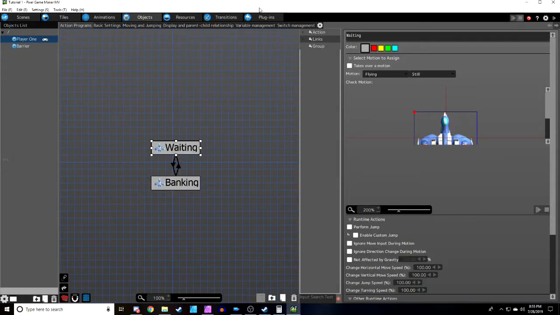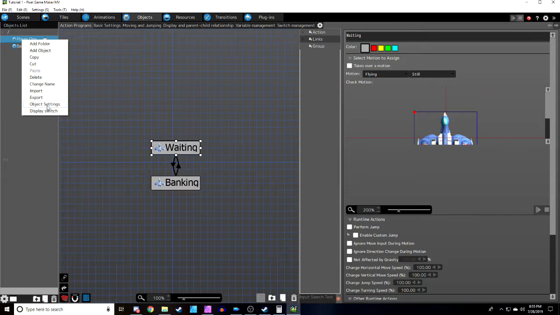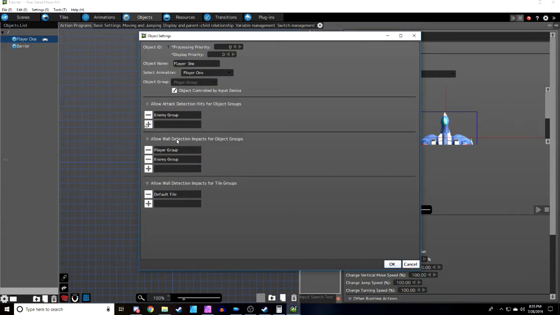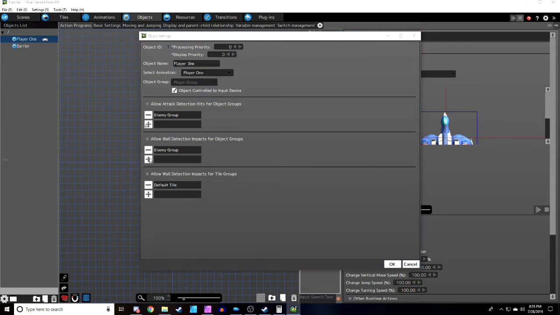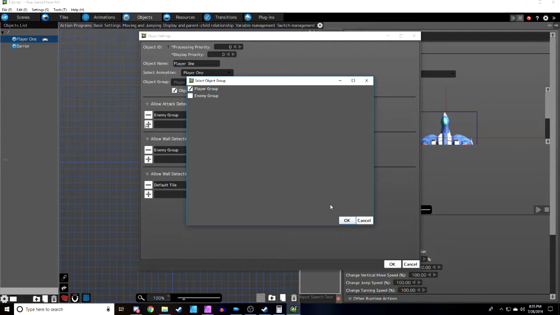As we saw, we are still going through the barrier, and we discovered why. It's very simple. You go back to player 1 in the objects menu. You hit object settings, allow wall detection impacts from object groups. We're going to add a player group. That was very easy to do. You just hit the plus object and you hit player group.